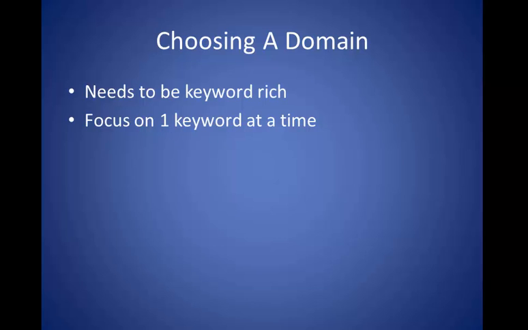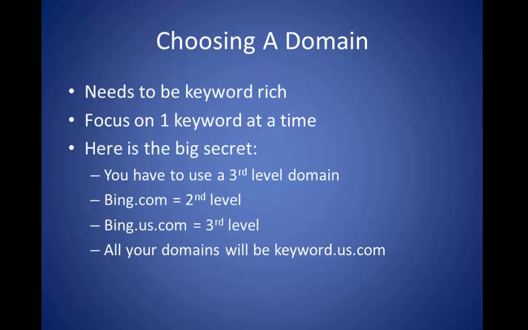With Bing, you really have to target one keyword at a time. Number one, because it likes to rank home pages, so you're really not going to rank sub pages. And number two, it puts a lot of emphasis on the root topic of your domain, and it gets that from the keywords of your domain. The closer you can get to exact match, the better. You don't have to use exact match domains, but the higher the keyword density in the domain, the much better you are. Here's the big secret.